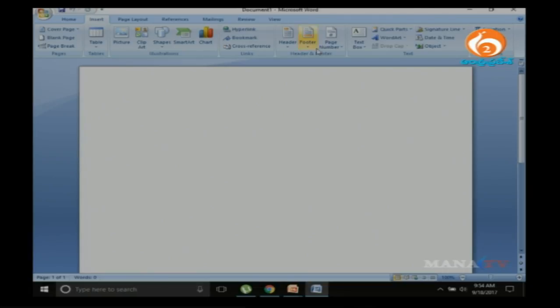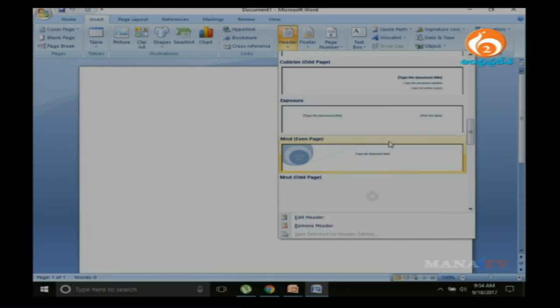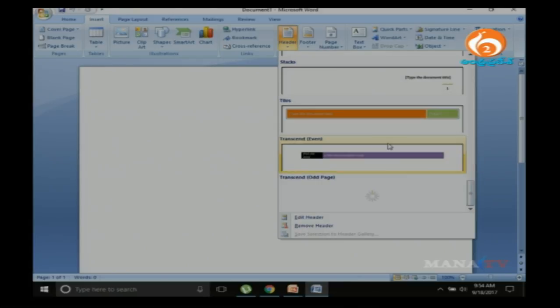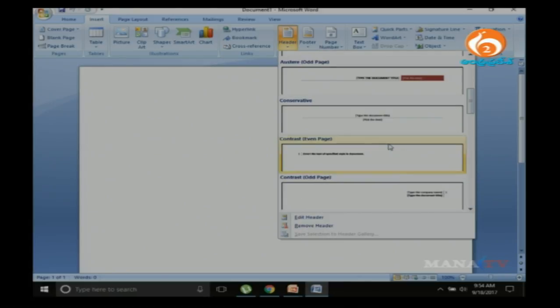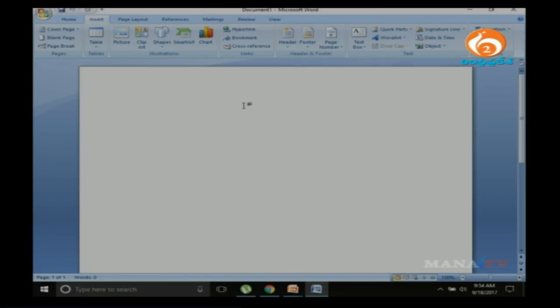Whenever I click the header, I have different kinds of headers. See, these are all headings that you can actually mention. Easy, isn't it? So many people have a problem putting in headers, isn't it? So I'll be telling you today how to actually add a header initially. So before I go ahead and select one, let me go through the PPT.